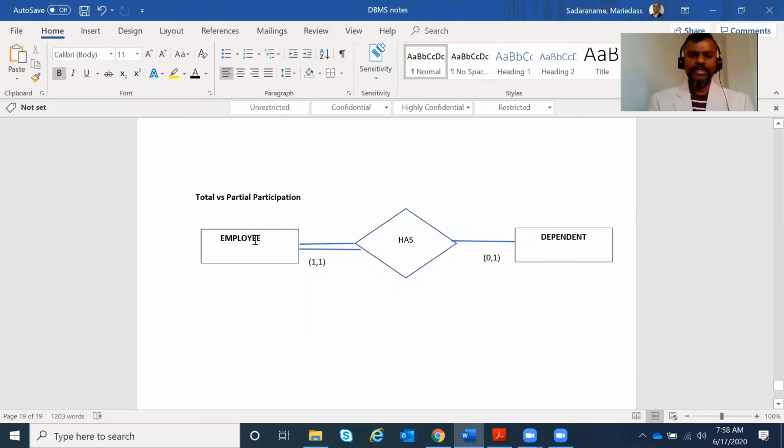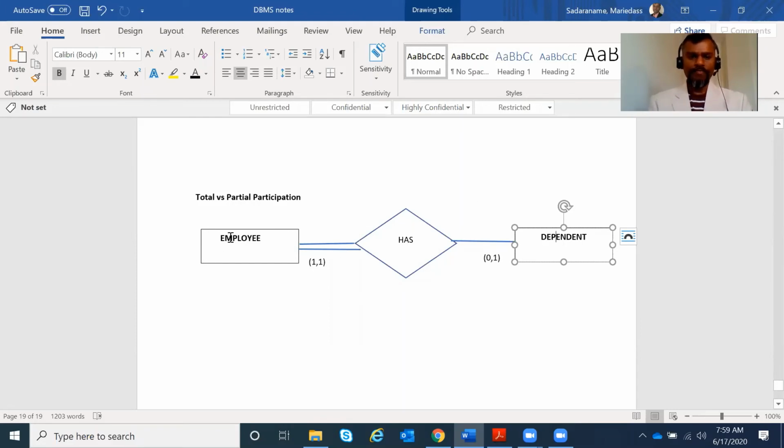My question is, will every employee have a dependent? The answer is no, because there may be an employee who is not married. If an employee is not married, he does not have a dependent. So there may be an instance where an employee has zero dependents. Let's assume employee one is not married, no children, no spouse. So he does not have any dependents, which means he's not participating in this relationship.